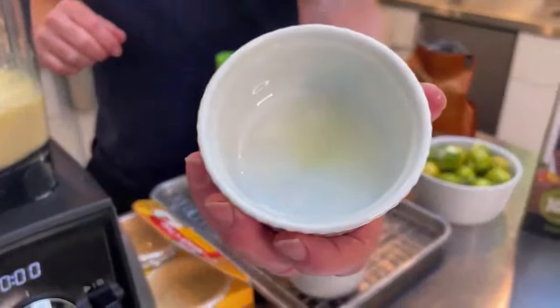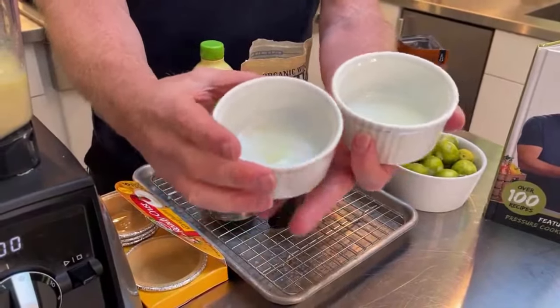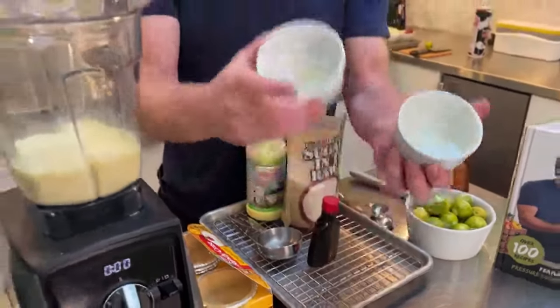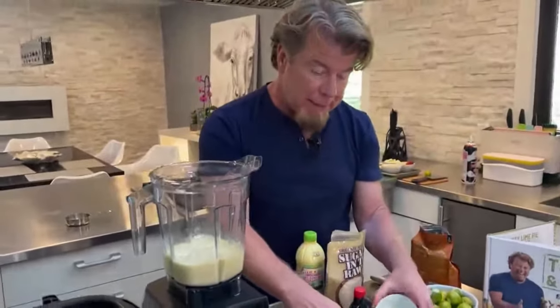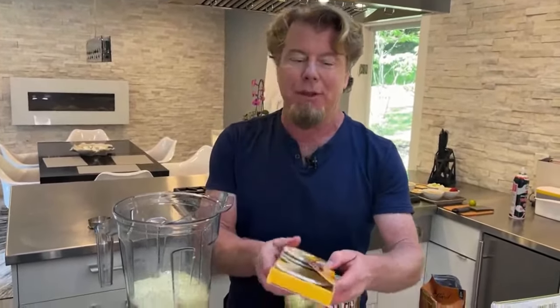And I already buttered my ramekins. Now, these are just your standard creme brulee ramekins. Now, I'm going to give you some other tips. If you don't have creme brulee ramekins... Eric always has alternatives. Well, you know what? We all don't always have the equipment that we need.